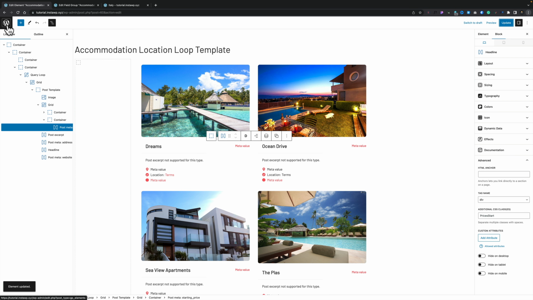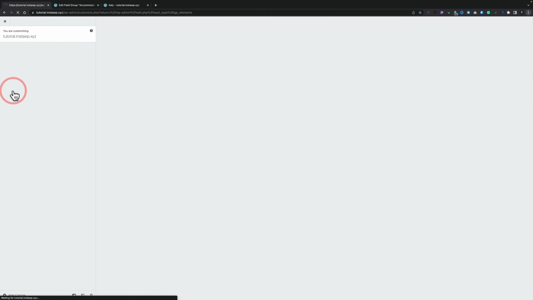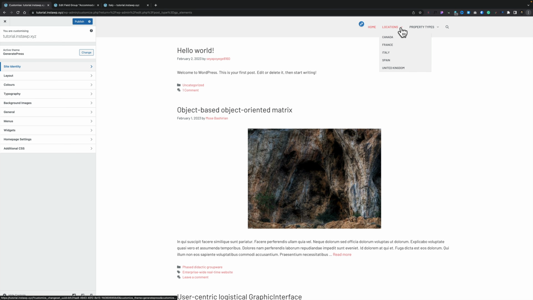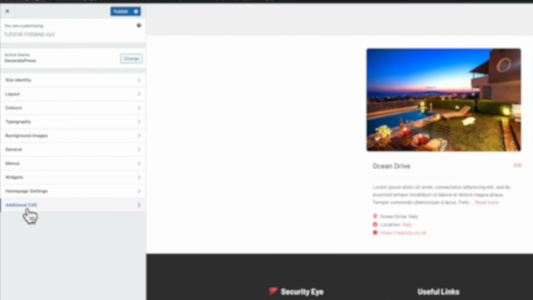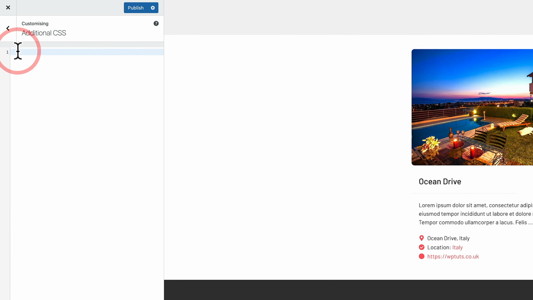Now if you go back into the Customiser, inside the Customiser, we're going to come over to our locations, and we're going to open up Italy. And there you can see our values. Going to come into our additional CSS, and we're going to simply paste in this little bit of code which we listed down below so you can use exactly what we've got. But let me just quickly explain what's actually happening here.